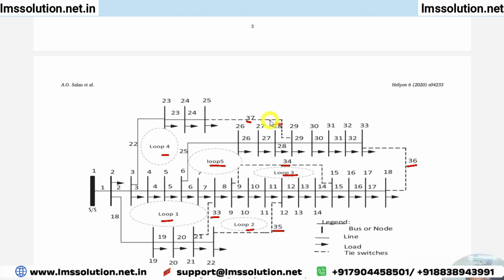After that, we apply selective PSO, particle swarm optimization, to find out which switch is going to be sectionalized, that means which you have to open. The optimization method takes care of minimizing the loss and enhancing the voltage profile in all the buses.